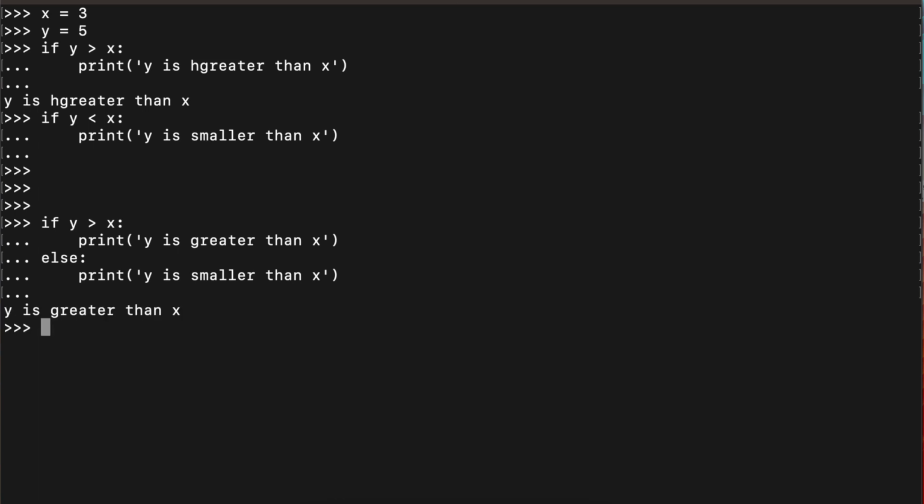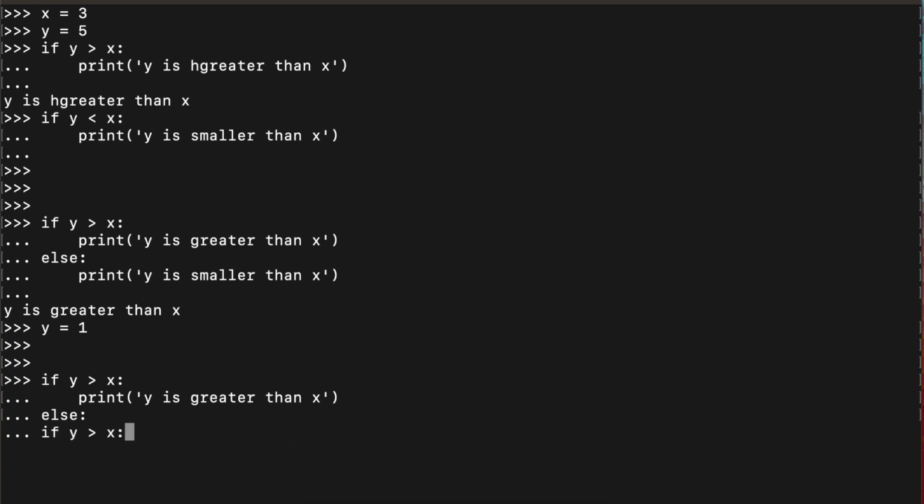If I change the value, if I go y equals 1, and x holds its previous value, and if I run the same thing again, if y greater than x, print y is greater than x, and else print y is smaller than x, and if I run that, it says y is smaller than x. Just as simple as that.